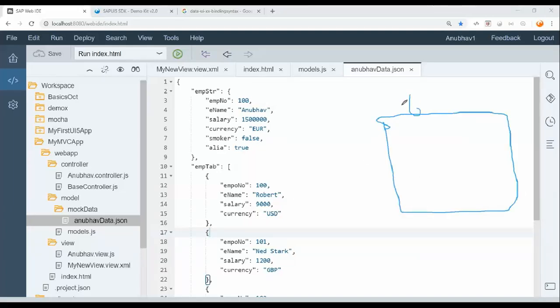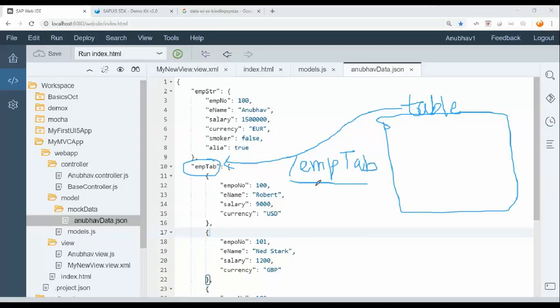You have to tell the table, hey table, can you please pick the data from where? Which entity set out of these two which you see on the JSON model are you going to bind the table to? EMP tab, perfect answer, very nice. And Geeta has given /EMP tab, because that's the address.